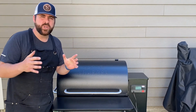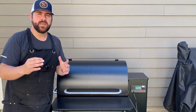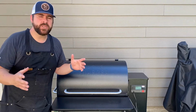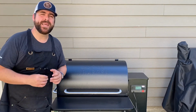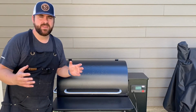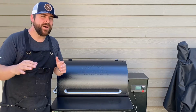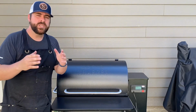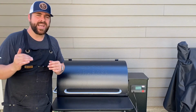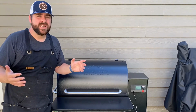Once you're done with your cook, I want you to write down what you liked and what you want to tweak. I wrapped it at 150 this time. Next time, I want a little more bark formation, so I'm gonna wrap it at 165, all right? This is the best way for you to find out how you like to cook brisket. Once you do this, you're gonna find that brisket is actually not that challenging.